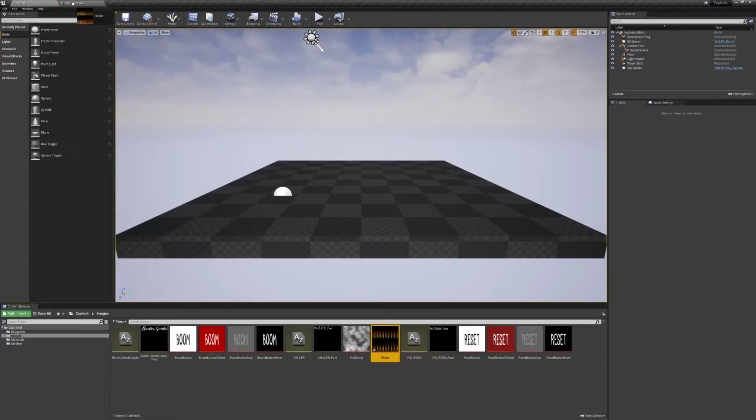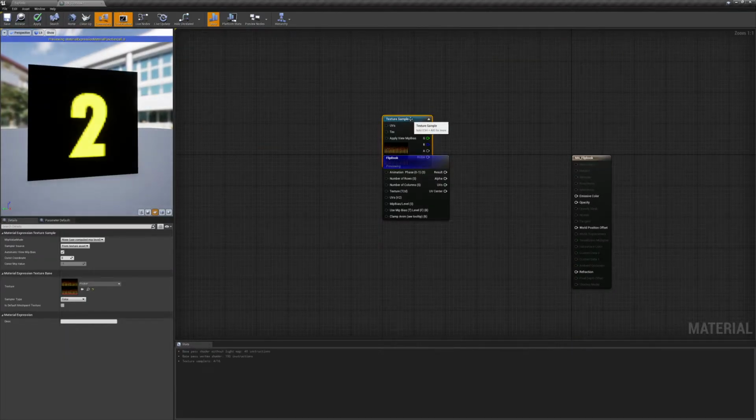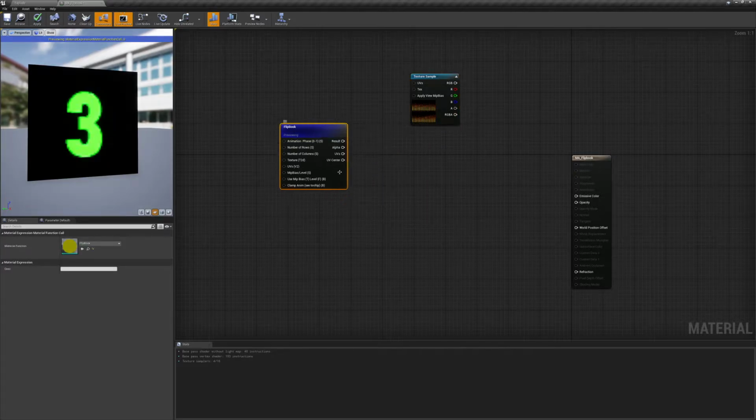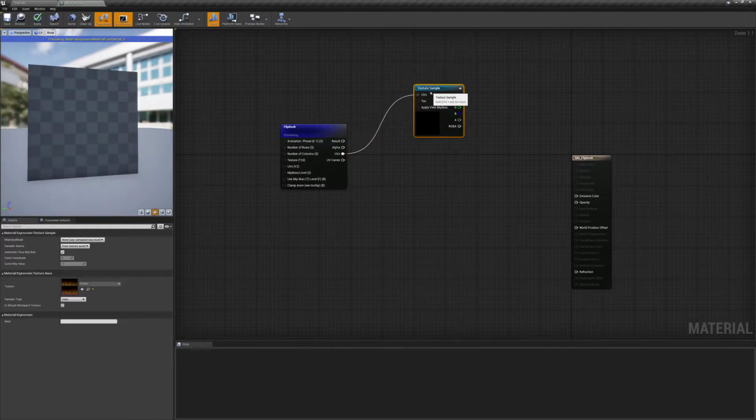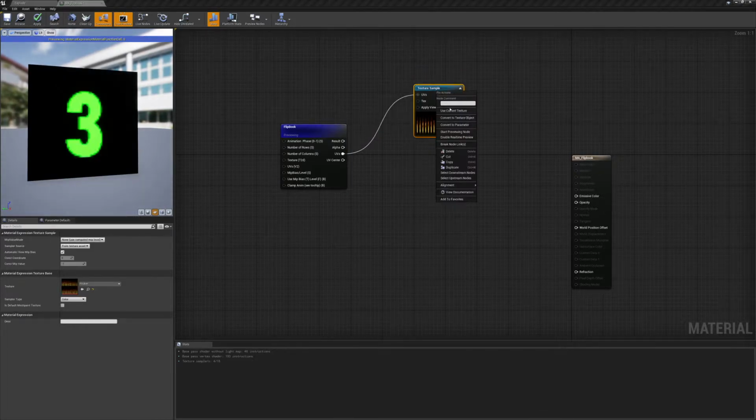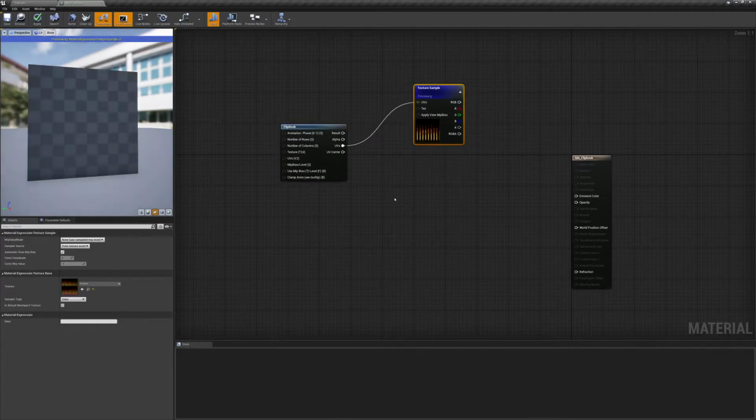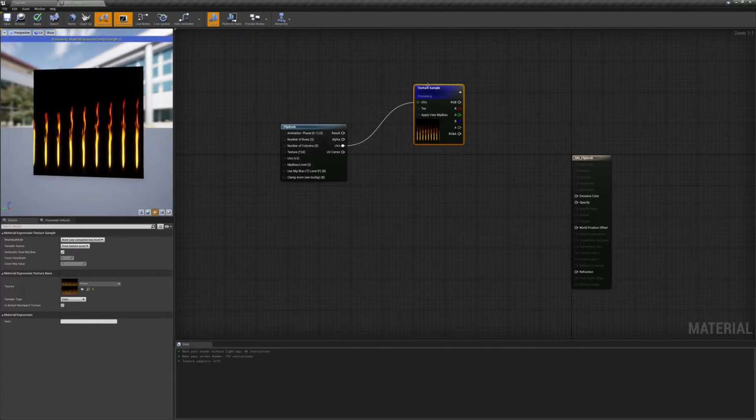I'm going to show you both ways here. I'm going to bring this in as a texture. And what we can do with the flipbook is use the resulting UVs in the UV of this texture object. So if I were to preview this, it's not going to look good just yet, but it is giving us the animation.